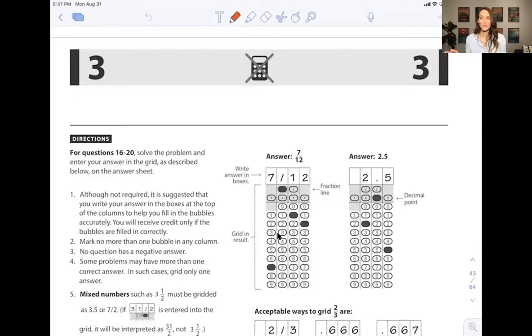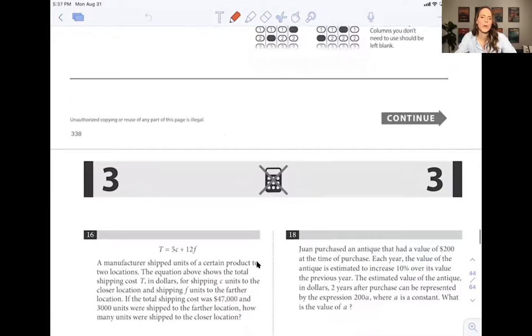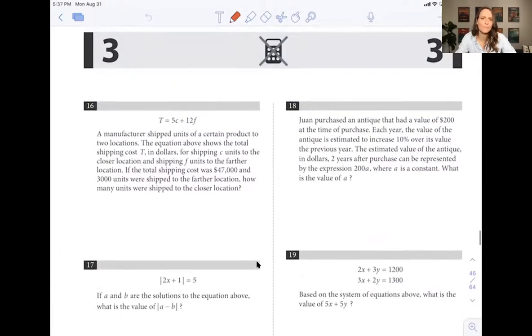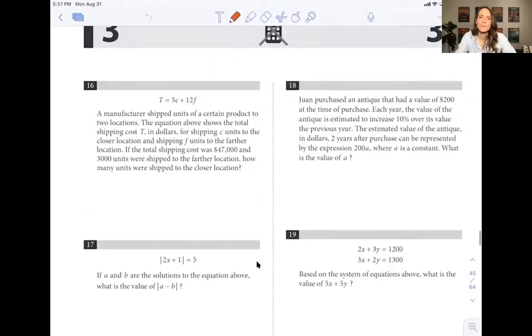So we're out of the multiple choice section, and it's super important for you to know that once you reach these grid-in questions, the difficulty resets. So you have to mentally take a deep breath, or physically actually take a deep breath and remind yourself, hey, the difficulty just reset here. It's about to get easier first. So questions 16 through 20, again, it's going to follow that pattern of easy, medium, and then hard for the most part.